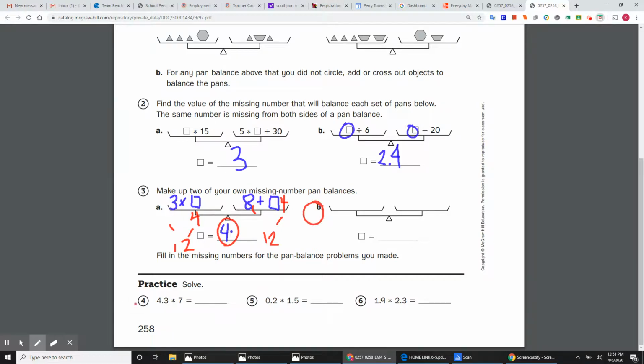And then for the practice problems, you are multiplying those decimals. Remember when you multiply decimals, you do not line up your decimal. You multiply like regular and then add the decimal on when you're done. So for example, if I did 7 times 3, you get 21, carry the 2. 7 times 4 is 28, plus 2 is 30. So now I'm going to move my decimal over one spot because there is one number on the right of the decimal in that problem.